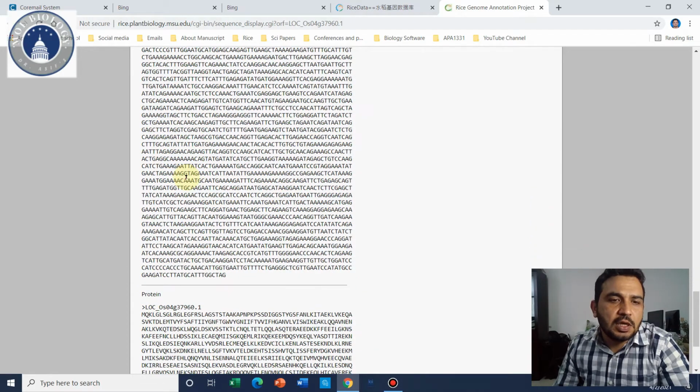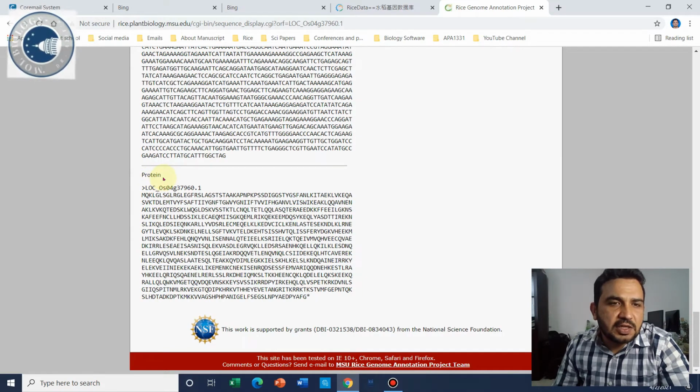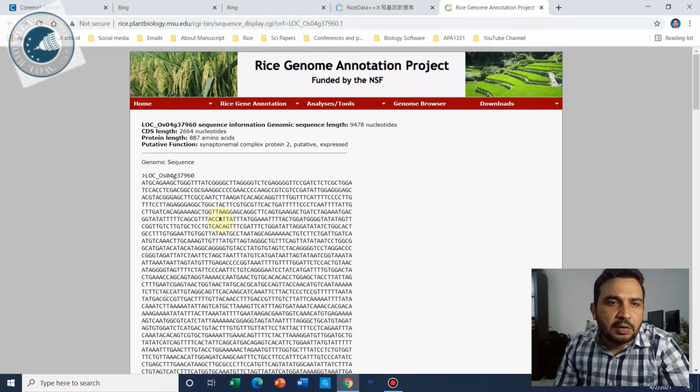So this is the CDS. From this CDS, the part which is going to be transcribed and translated into protein is this one. Here we can see that the first one is M. M is methionine. Methionine is always the first amino acid of any protein, and here the star shows the stop codon, that is TGA. So here we can know that the DNA sequence is 9000 for this gene, and for the CDS we can see that it is only 2600.